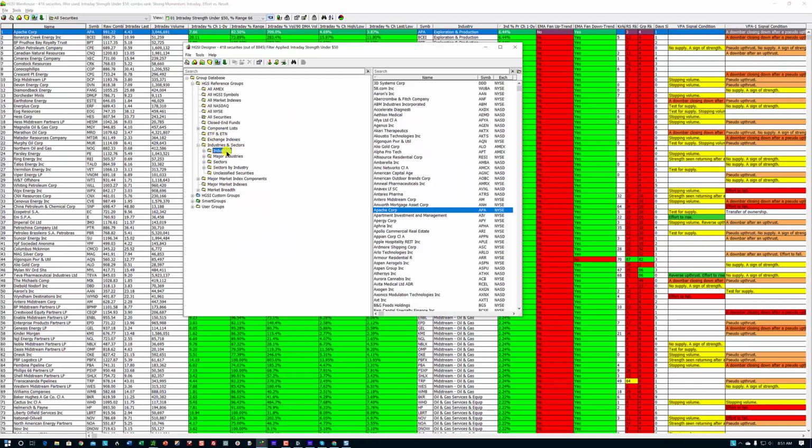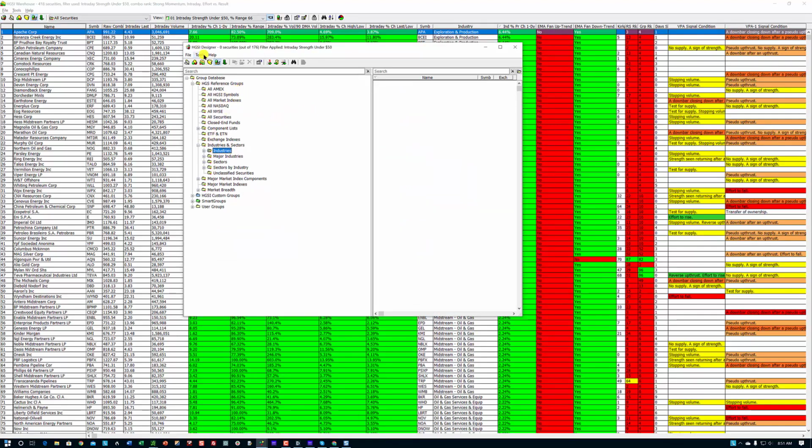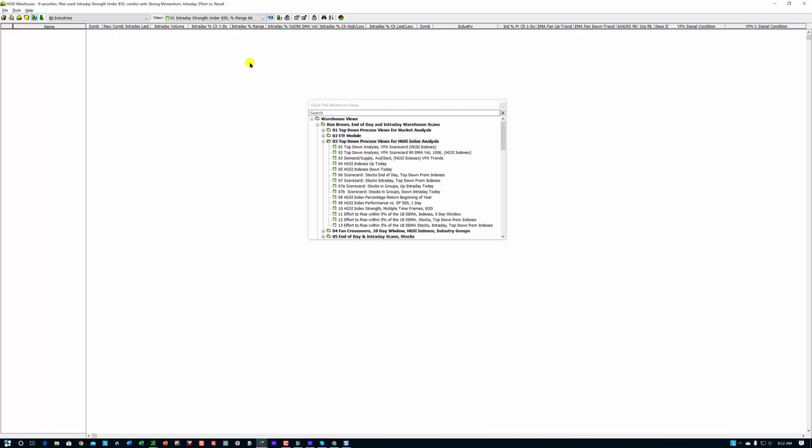I'm going to click on industries. I'm going to go under tools. The data is updating in the background using thinkorswim. I just updated it. I'm going to rebuild the indexes in the industry groups. You can see how quickly this is accomplished. And I'm clicking on industries. I'm going to click through to the warehouse.